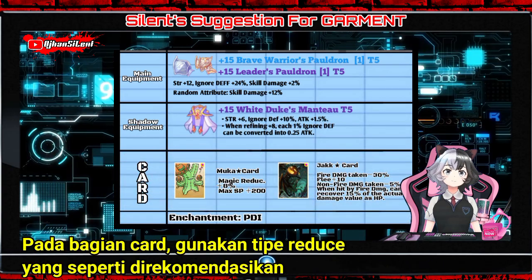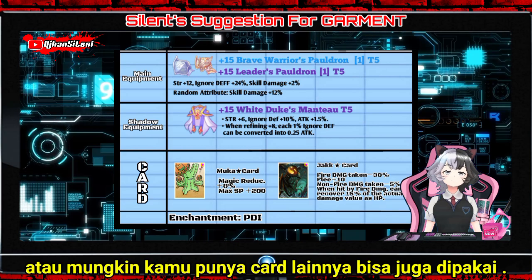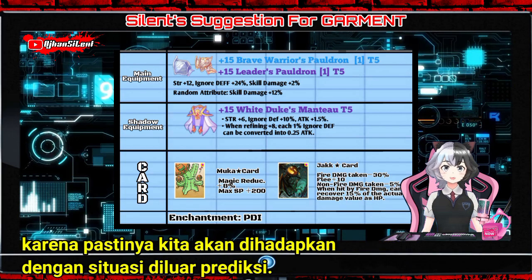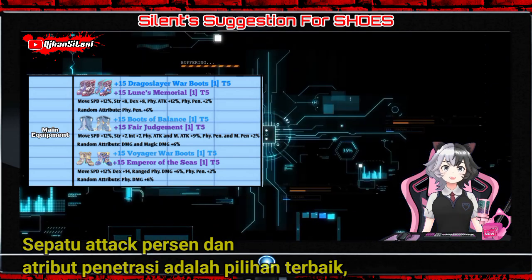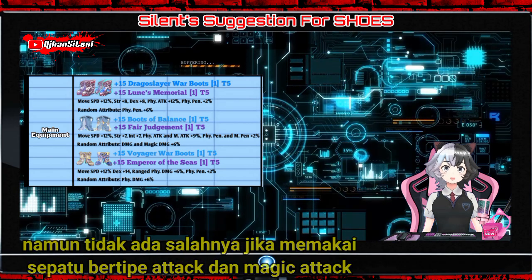In the card section, use the reduce type as recommended, or maybe you have other cards that can also be used. The most important thing is the balance between offensive and defensive, because of course we will be faced with situations beyond prediction. Attack percent shoes and penetration attributes are the best choices, but there's nothing wrong with wearing attack and magic attack type shoes.